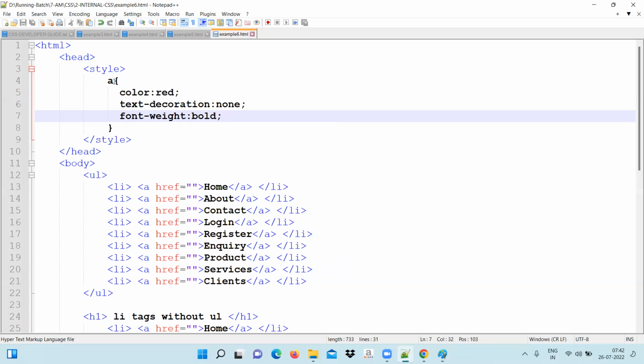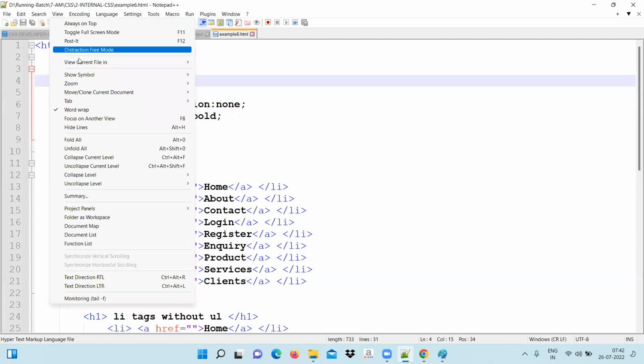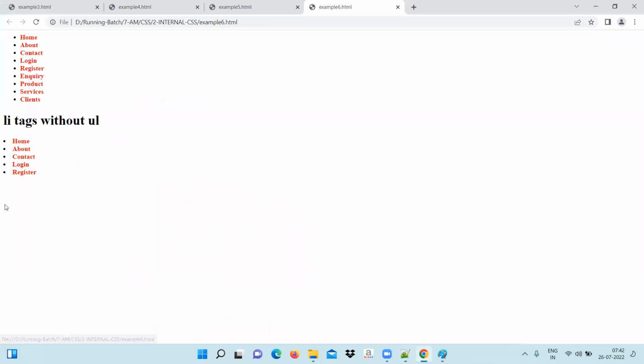This will apply for all the A or a specific A? Yes, in the current page, how many A tags do we have? Everywhere it will get applied because this becomes CSS by tag name. Everywhere the same property and value will get applied. See, all the A become a red color and the underline is gone.